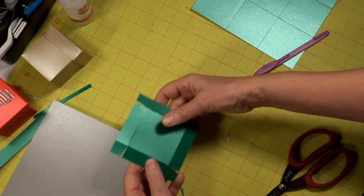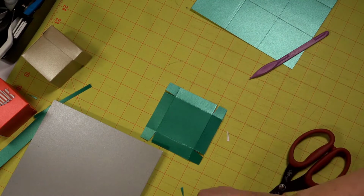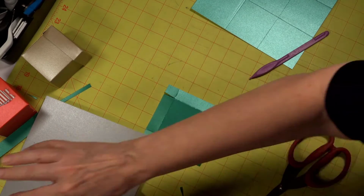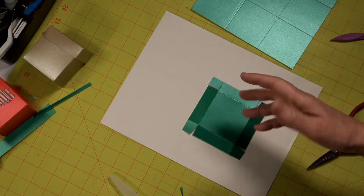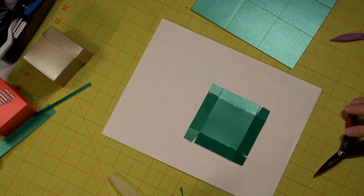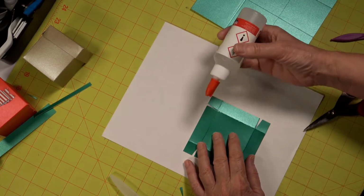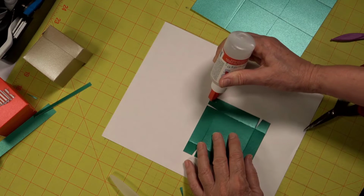So now we'll be able to just put the glue, and I want to put something down so that I'm not gluing onto my mat. So I'll be right back. Okay, so I just quickly grabbed the piece of paper that has some writing on the back that I was going to throw away. I just don't want to glue on this, it's my sewing mat. And as careful as I think I'm going to be, I still make a mess.